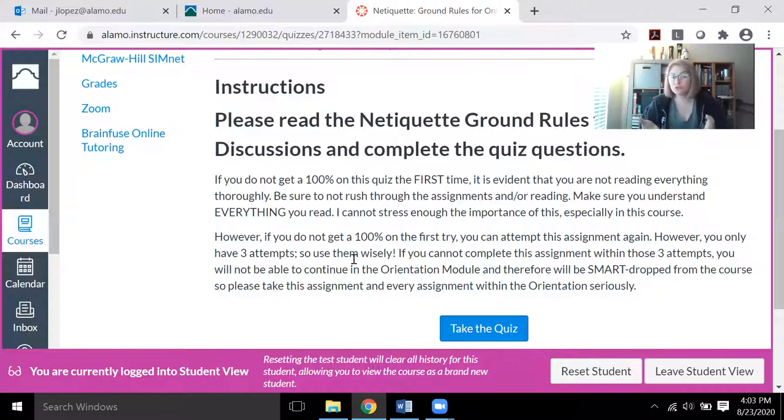So there's really no justification for why someone would not be able to get this problem correct after 3 tries, okay? The only reason you'd be doing that is because you're being absent-minded, or you're rushing, or you're just truly not taking the assignment seriously. And if you're doing any one of those things, you're honestly not going to be successful in this kind of course. This is one of many assignments that are setting the barrier and setting the standard for what I expect in the class, okay?